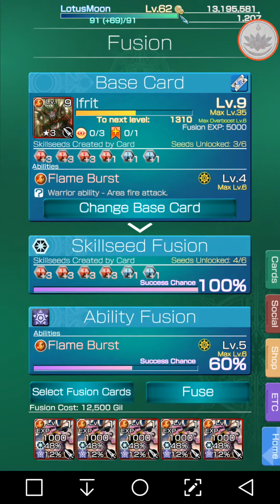And then, of course, the skill seed fusion says 100% chance success rate. It's because each one of these cards is giving it 48%. So obviously it cannot go higher than 100%, so that's fine. Now, you don't really want to worry too much about the skill seed fusion. Those are always easy to get up later. It's the ability fusion you want to really concentrate on getting higher, because that is what's going to give your card the power it needs, and also to unlock the extra abilities, and I'll talk about that a little later in the video.